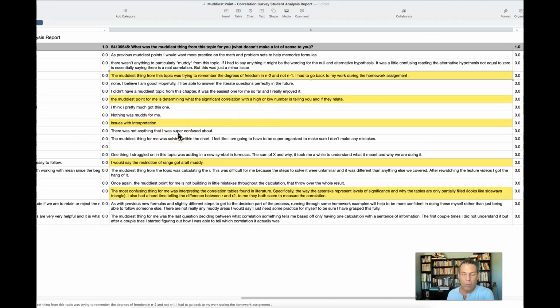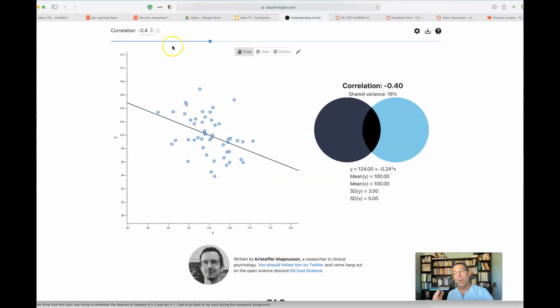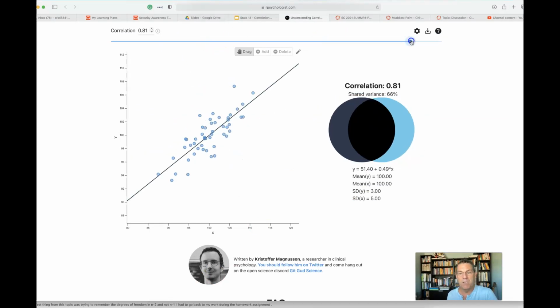So that's hopefully answering that question. Issues with interpretation, hopefully I've answered a little bit of that, but the other piece that I think is really important is to then explore, well, okay, let's say we get a strong, and let's just make it positive because they're sometimes easier to work with, a strong positive correlation of 0.81. We can see that that's a pretty large effect size. Almost 2/3 of the variability is shared. And that means that whatever we're measuring here, almost 2/3 of that variability of people's scores on that measure is probably connected to this other variable.